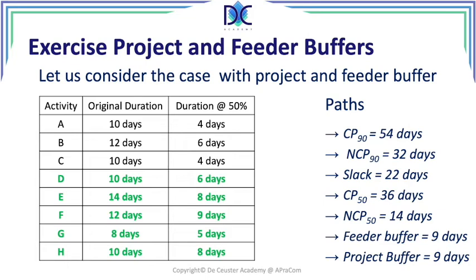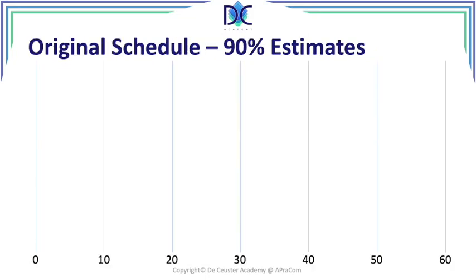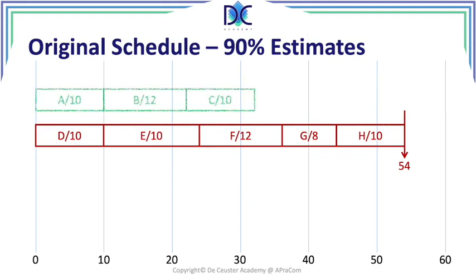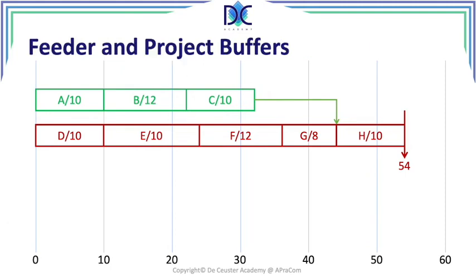When we put this on the schedule, we first find the critical path, we find a total of 54 days, and the non-critical path, where we have the 3 activities A, B, and C, with a total duration of 32 periods, and it is linked to the critical path after activity G, for example. Now we can look at the other elements.